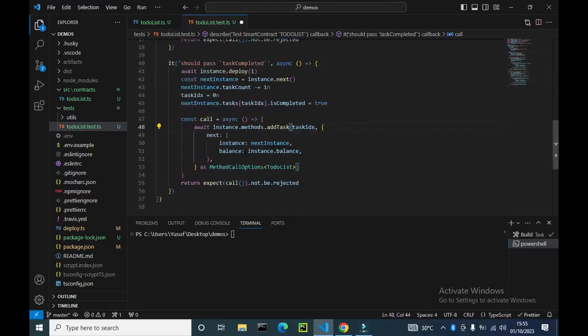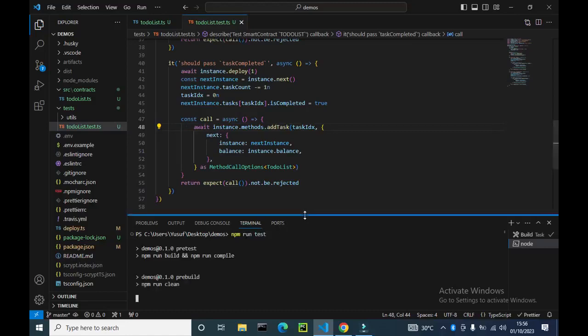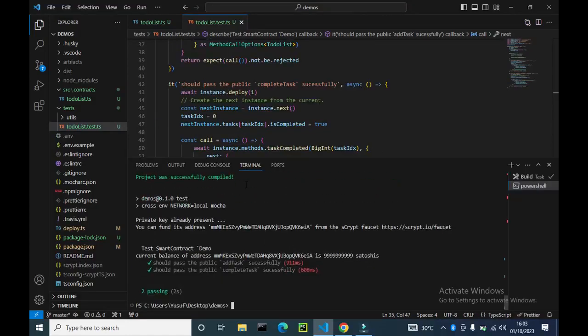So we can easily run our contract. Let me save it and run it by npm run test, and hit enter. It is now compiling the contract. The contract has now run successfully.